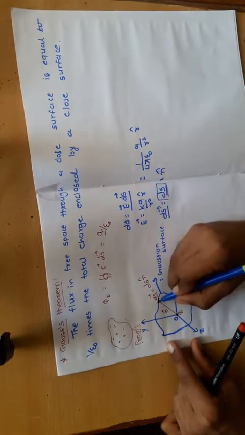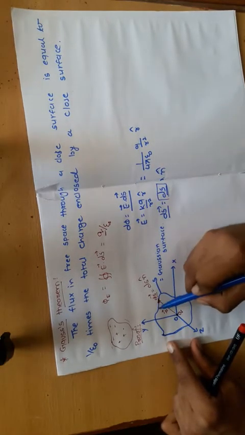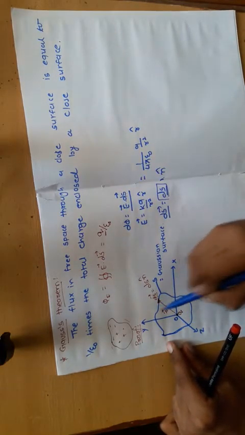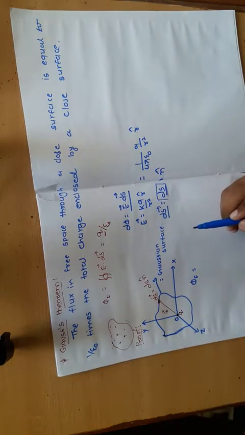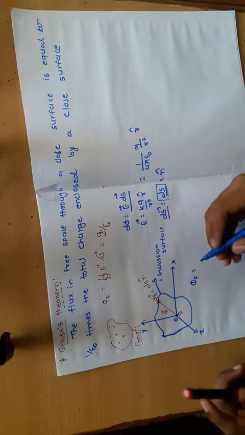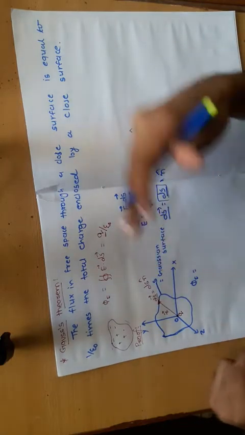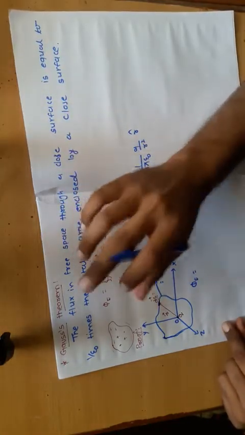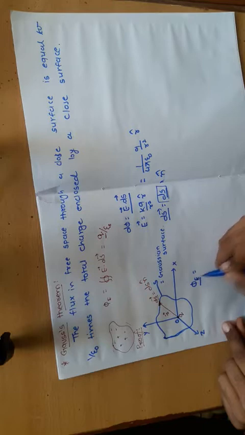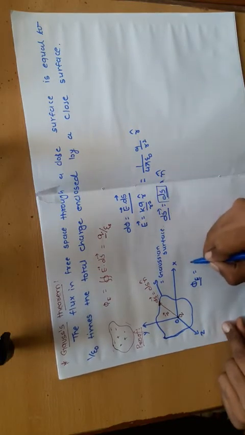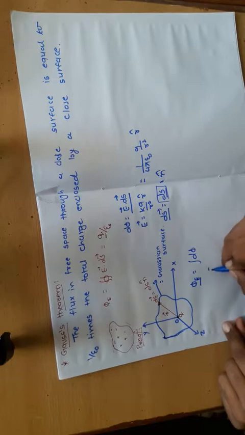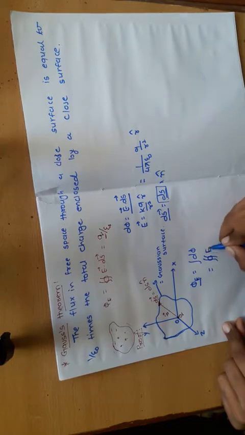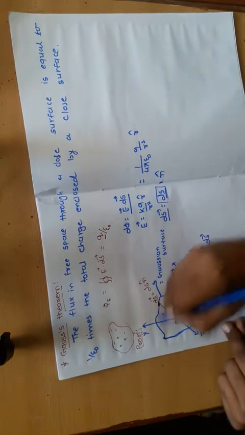Now the total flux for this closed surface, phi, will be the integration of this d phi. It means we have the small ds over this surface, and we integrate this over the closed surface. It means we continue adding ds plus ds plus ds, and we get the final total surface, and for that we calculate the total electric flux. So total electric flux will be the integration of d phi, which is the closed surface integral of vector E into ds, because it is a closed surface.